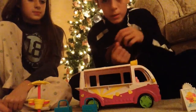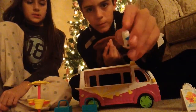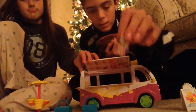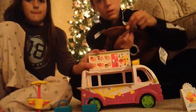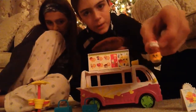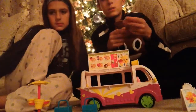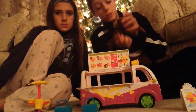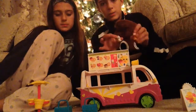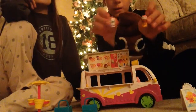Most importantly, there's two Shopkins. One is a water bottle — a white water bottle with pink — and the other is like a triple decker ice cream cone, looks like Neapolitan ice cream: strawberry, vanilla, and chocolate, all stacked. I would tell you the name of these and what they are, but all we know is that they're exclusive, because the whole set came with two exclusive Shopkins. So if you get the set, you're going to get these two same Shopkins.